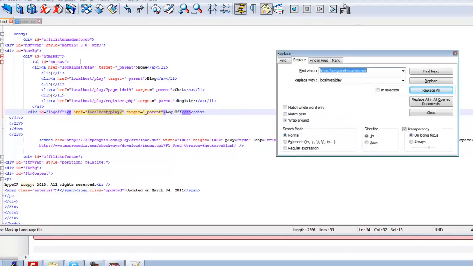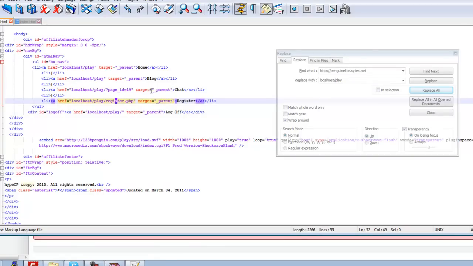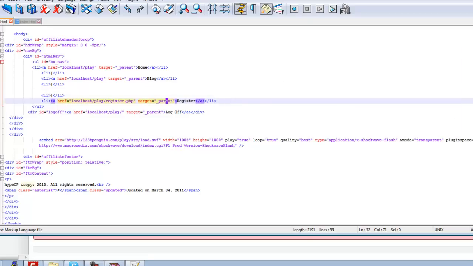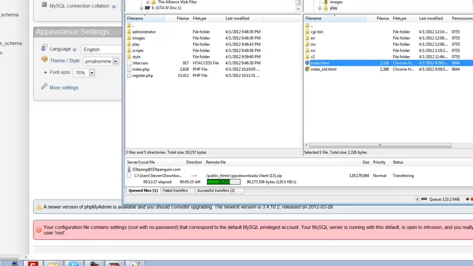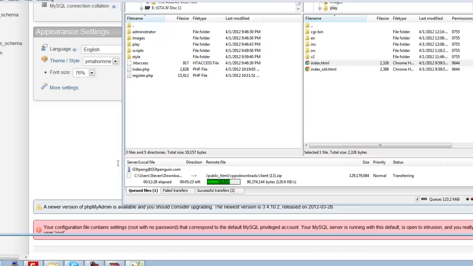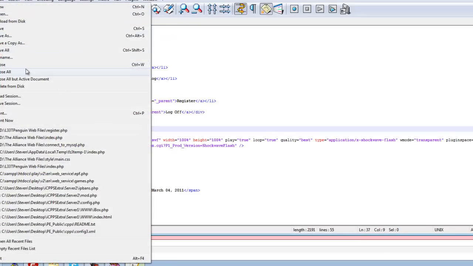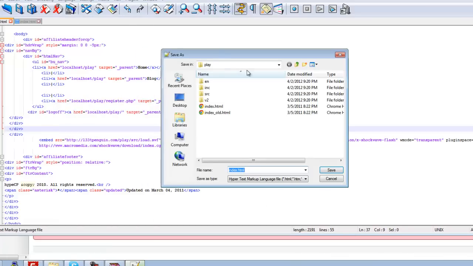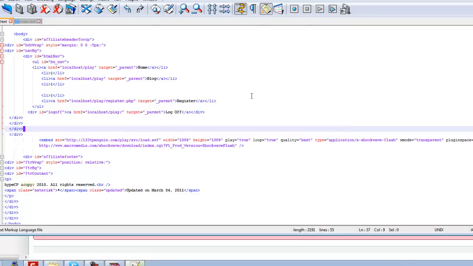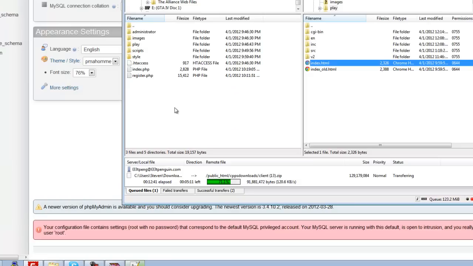And that should get you the right things. Yeah, you don't want to use that. We'll get to that later. Okay, you're done with that. So go ahead and save it. File, save as, and open up your play folder in your htdocs, and save it as index.html. Replace. Okay, we're done with that.